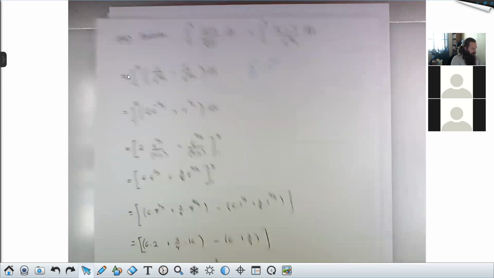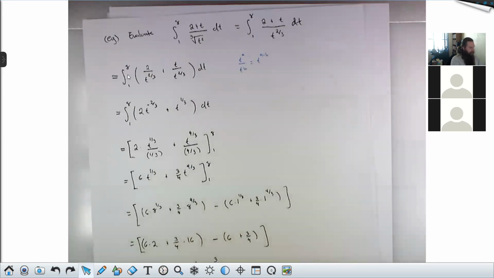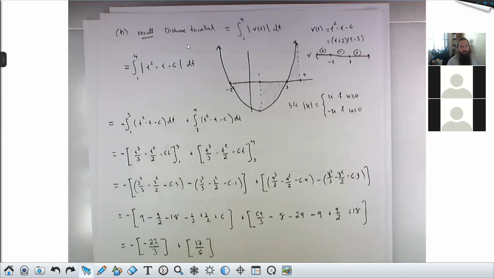So on that previous problem, since we have the graph, the function is negative anywhere it's beneath the x-axis, right? Or in this case, beneath the t-axis. So we factored to find the x-intercepts, in this case, t-intercepts. And that told me these 2 points, the 2 and the 3. And then I knew I was looking from 1 to 4. The problem said we're going to try to find the distance and displacement from 1 to 4. So the trick to finding out where the thing goes from positive to negative is to factor. Is that what you're asking?